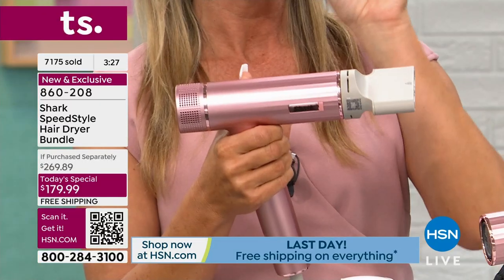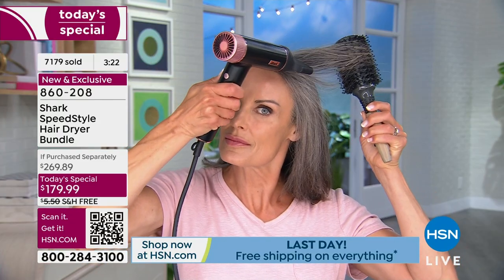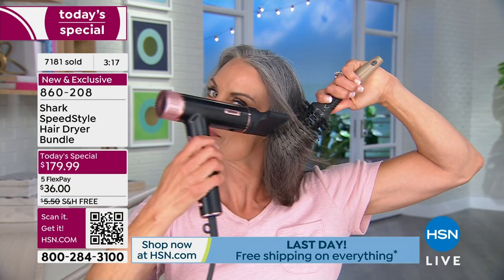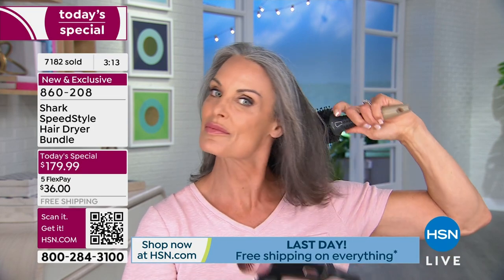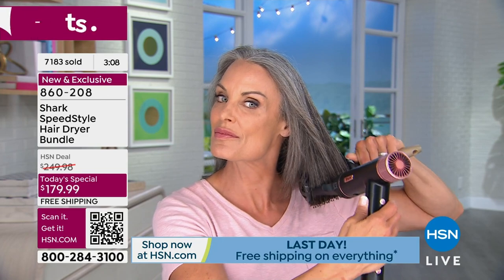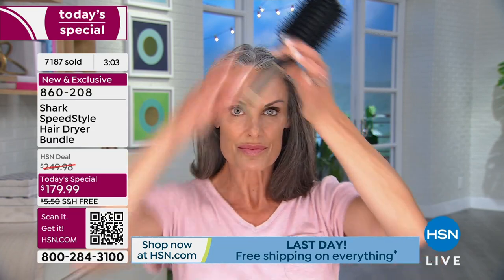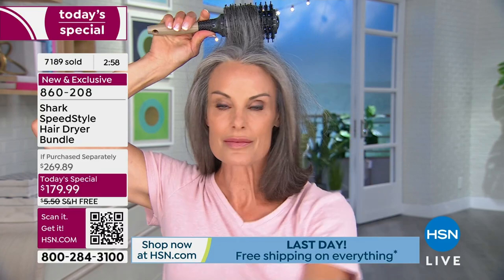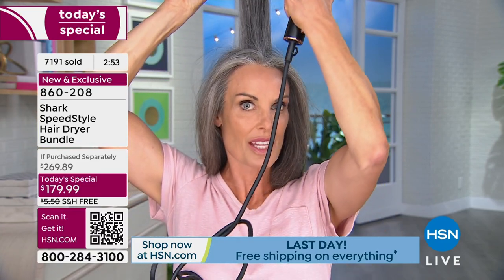This is super light, super powerful, and it's really going to help you blow dry your hair even faster because it's going to narrow that airflow. It's going to keep it very specific and consistent, and you can twist and turn it to always keep it parallel with whatever brush you want to use. Right now we're watching Diana use it with her individual round brush, and with the technology in here, the ionized air, she's getting that sleek, smooth style that is eliminating frizz as well, and it's going super fast.